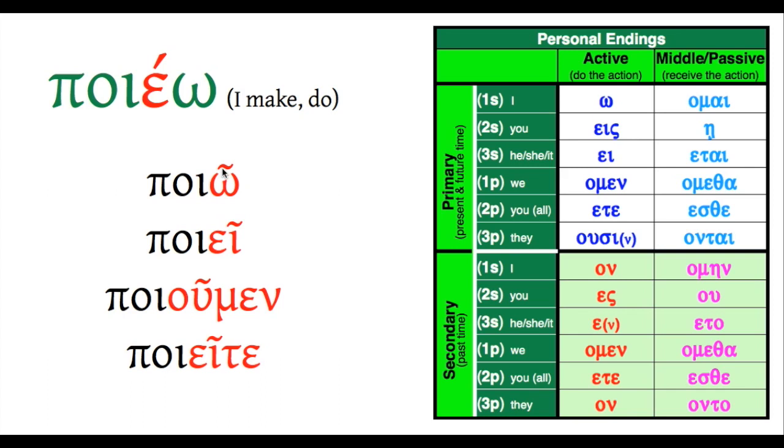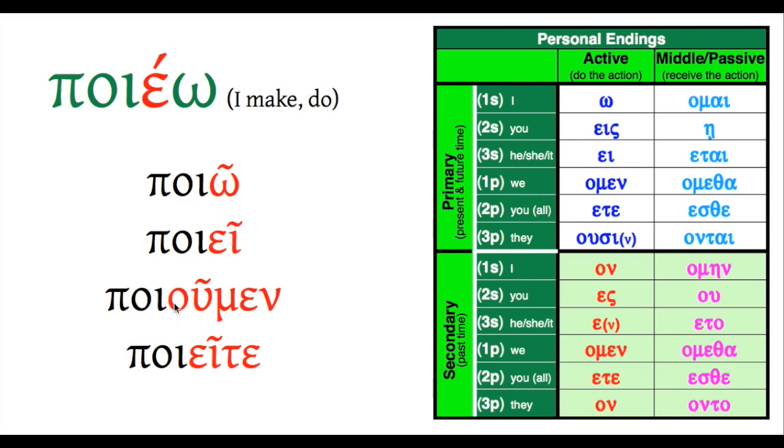And you might have noticed this about the contract vowels. You have this circumflex over. I think of it as sort of like a little mushroom cloud or something. It's something came together and there was this explosion, all right? Poi-a, which ending would this be? Well, clearly third person singular. He, she, or it does. But the only difference is this circumflex.